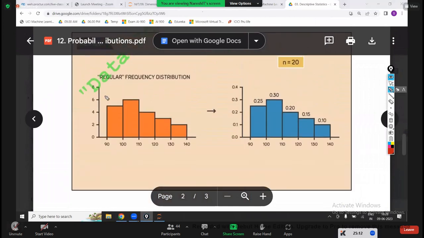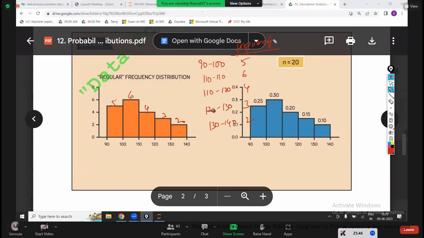Here I'm having 5, 6, 4, 3, 2, and these are the corresponding frequencies. How many students are there between 90 to 100? 5 students. Between 100 to 110, 6 students. From 110 to 120, 4 students. From 120 to 130, 3 students. From 130 to 140, 2 students.